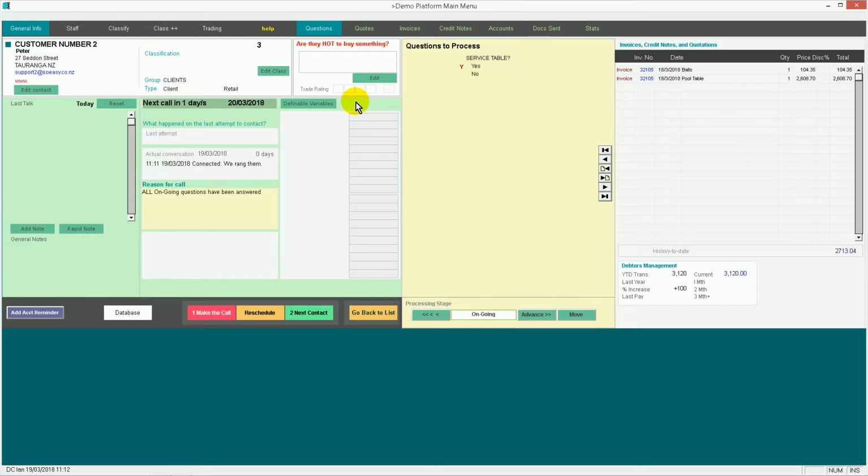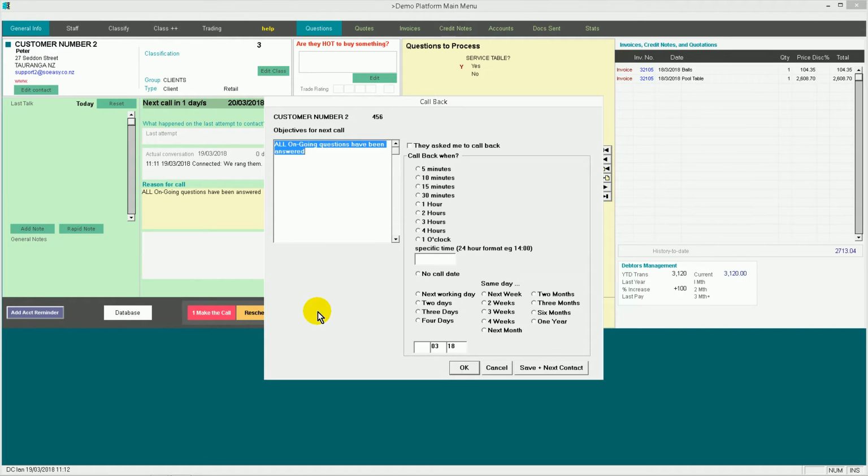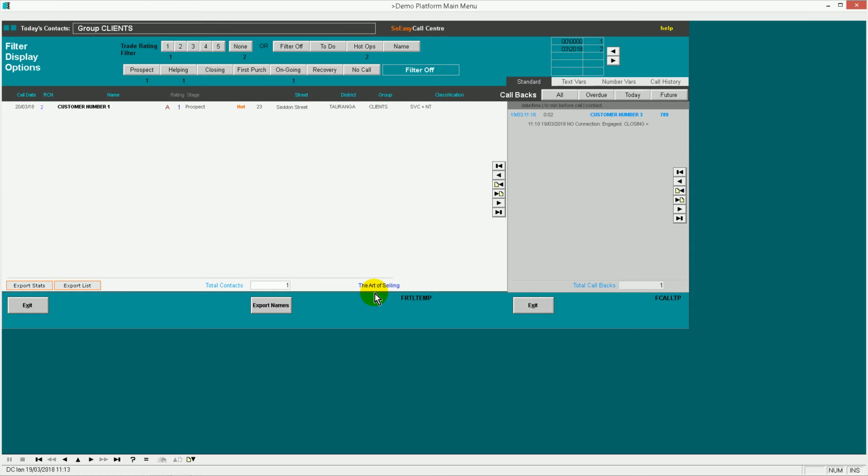Bang, finished, conversation's done. I've been able to complete my process. And if I look carefully, if I go to next contact, I can see it's not set up at this moment in time, but it is actually set up that I'm going to give them a call in the next day or two. But here, just for the purpose of this tutorial, I'm going to choose that I'm going to give them a call in 2 days' time to make sure that they have been contacted by our people, which I'm sure they will have. So I'm just pretending the conversations I'm having with people.